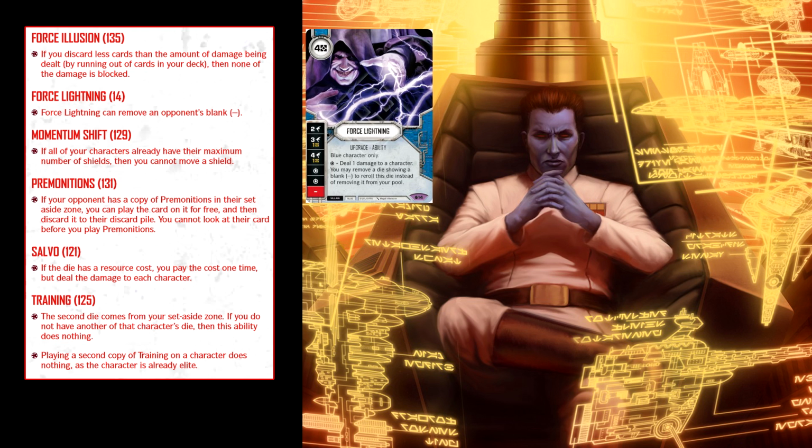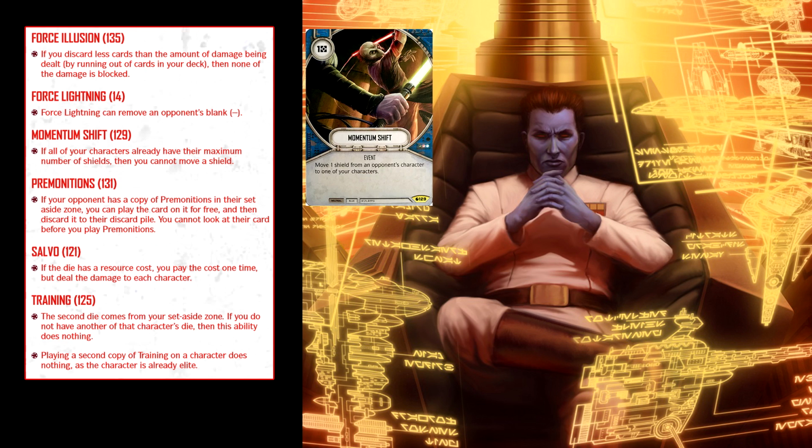Force Lightning is clarified that you can remove an opponent's blank. I figured that one was kind of obvious, since it didn't say a die you control or an opponent's die specifically, then you assume that it's any die. Momentum Shift says if all of your characters already have their maximum number of shields, then you cannot move a shield.